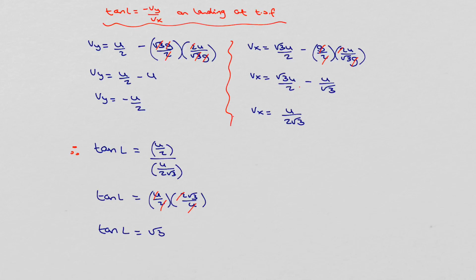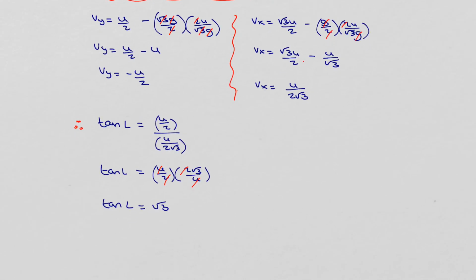But it doesn't want tan of the landing angle this time. It wants the angle itself, theta. So the landing angle, which was referred to as theta in the question, is equal to tan inverse of root 3. So, of course, we can go to page 13 in our maths tables, or use your calculator. But if you're using your calculator, please beware. Make sure that your calculator is in degrees. And if I get tan inverse of root 3, well, what do we get? We get 60 degrees, of course. Okay, so nice question that.